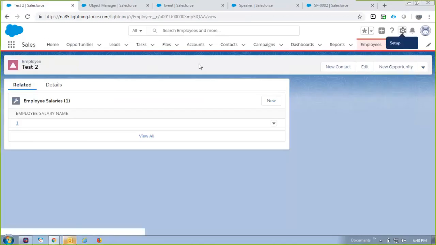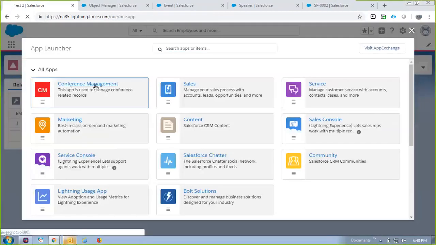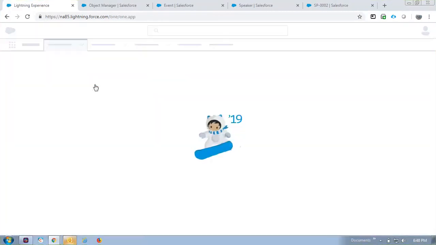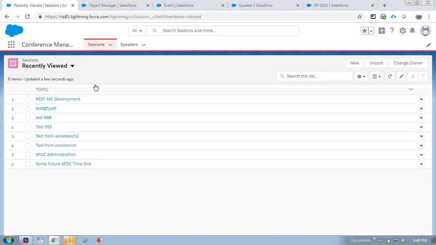If I go back to the conference app, the many-to-many relationship can be established using something called a junction object.